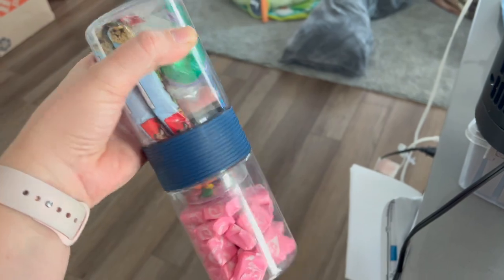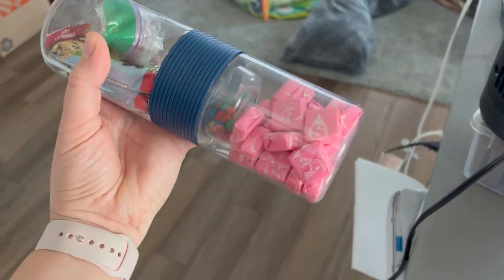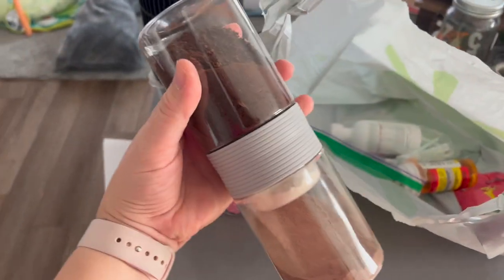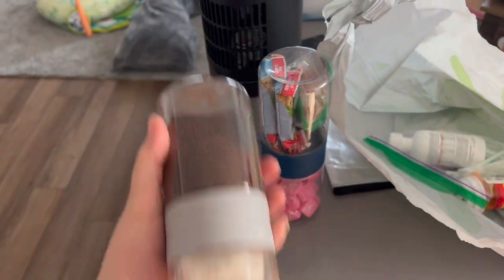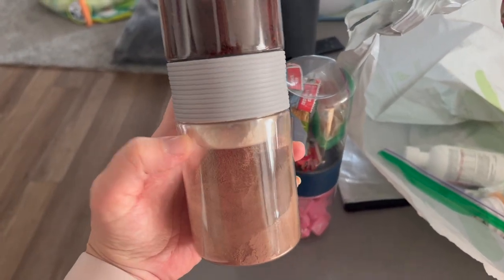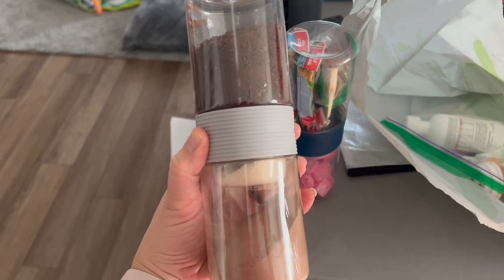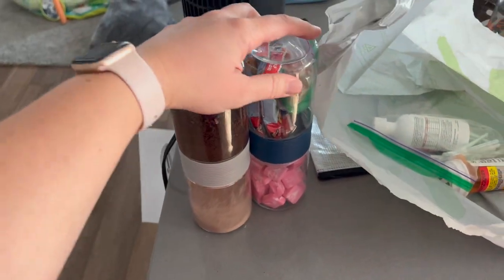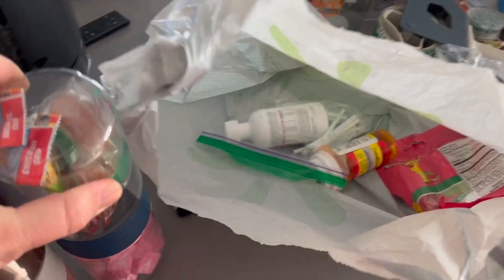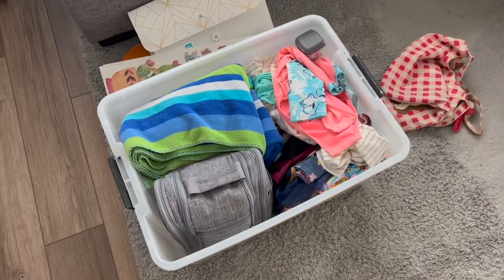I also have some snacks and treats packed for Aubrey for throughout the trip. And then I have Juan's coffee. These are Dollar Tree containers. I really like them. His instant espresso and then his hot cocoa mix and then some powdered creamer in case we don't get to the store right away. But I got these all prepared, and then, like I mentioned earlier, some medicine and vitamins and stuff.